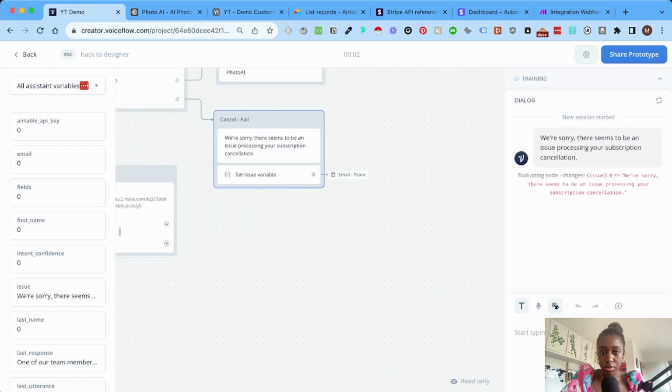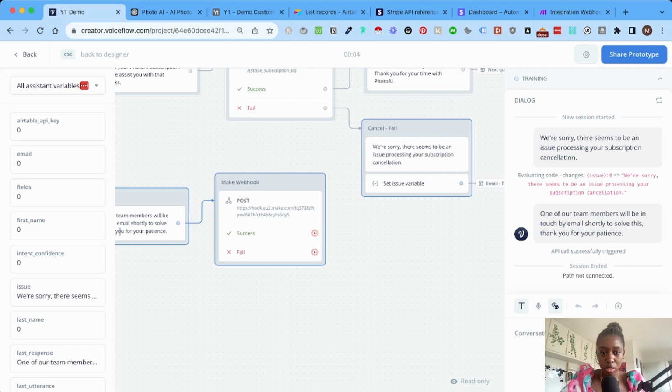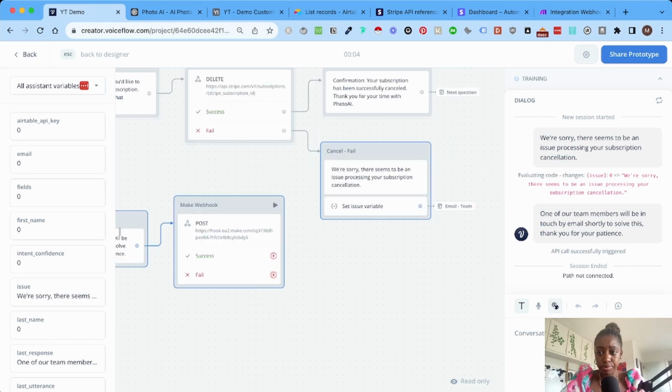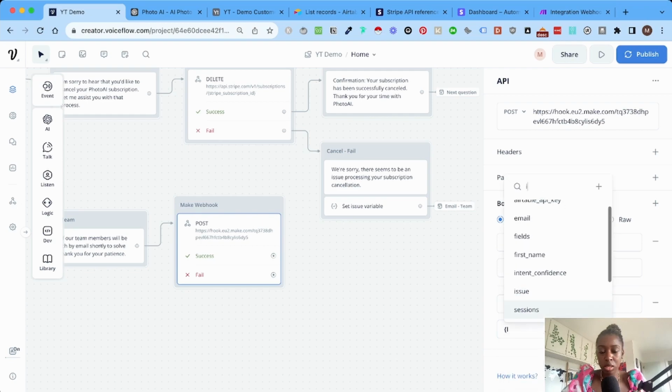Okay, so this is perfect, it works. And now I'm just going to modify this request to add the new variable, the new issue variable we just created. So we can go here, we're going to call it issue and do this. Okay, there we go. And let's try to send a request again.